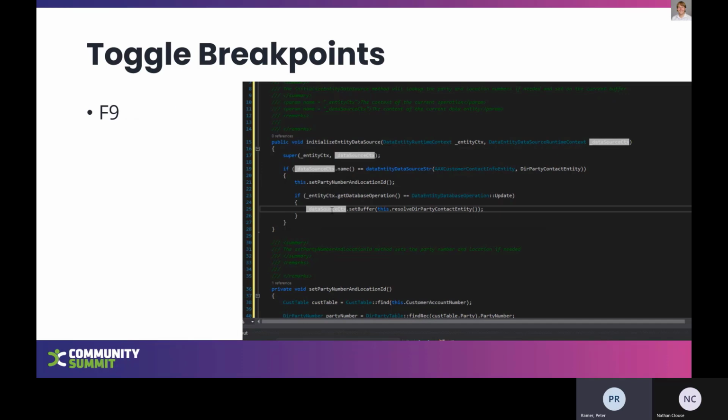All right, you can also push F9 to toggle a breakpoint. So we've got another example here. You can, of course, click on those numbers on the left-hand side to add a breakpoint and turn it off. But if you just stick your cursor on a line of code and you push F9, that will add a breakpoint to the code. And then you can push F9 again and it'll remove a breakpoint. And I know that that's just something that as developers we do so often, and it's really helpful to know the shortcut for that. And I found that's common in AX 2012 as well as a lot of different other editors.